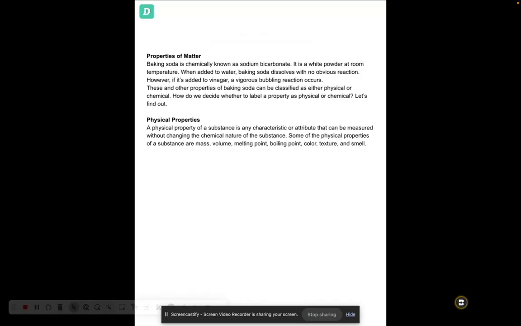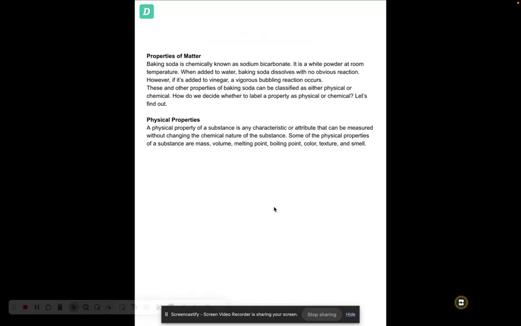What happens when you put water on it? Nothing happens to the baking soda, right? Now, it is completely different than when you add the vinegar on the baking soda. What do you see in there? Like a bubble reaction, right? So this is something that you need to see whether it's a change that is physical or a change that is chemical. Okay, so this is basically just a review for you.